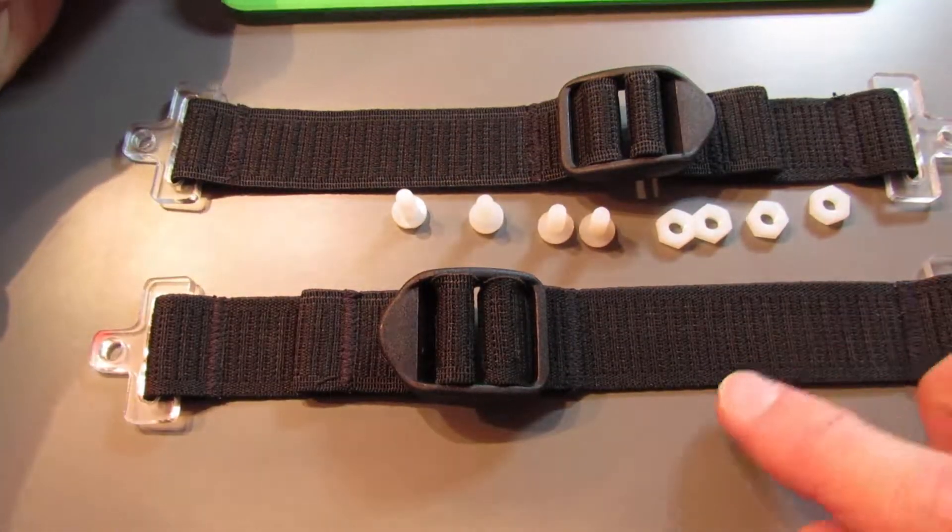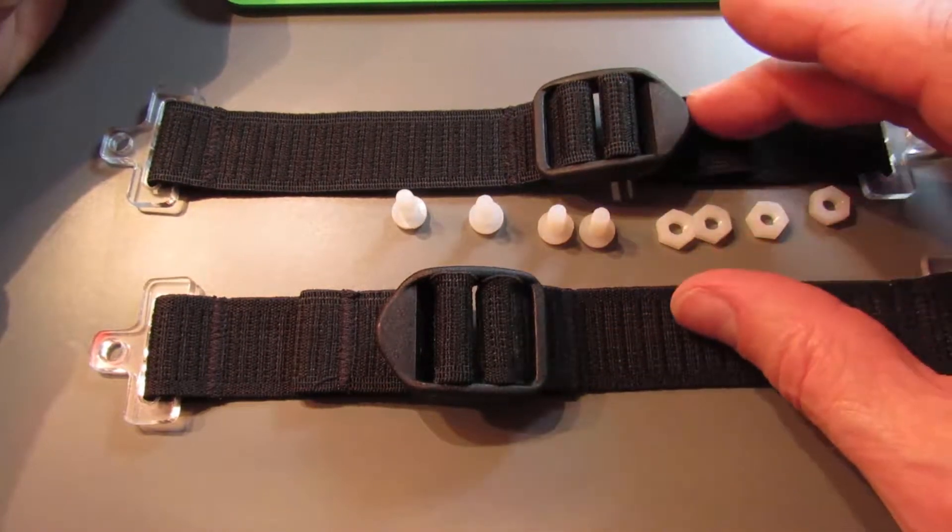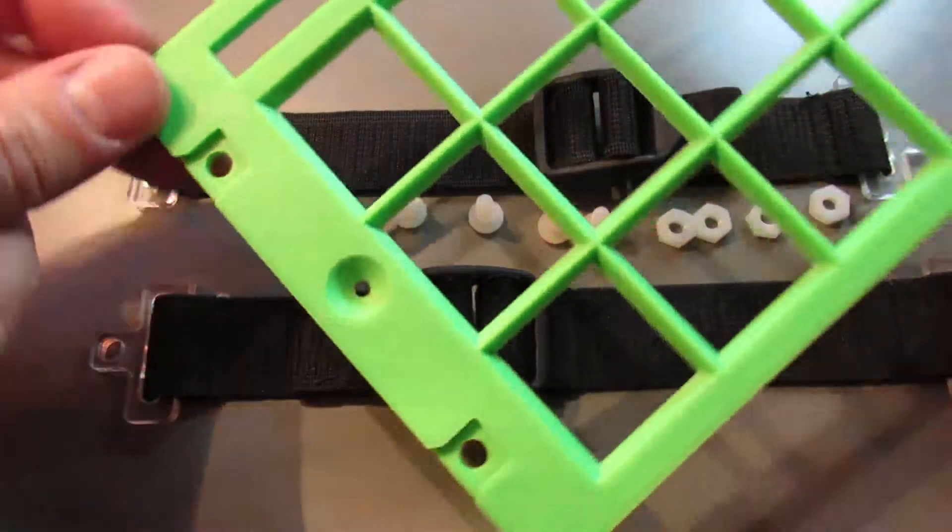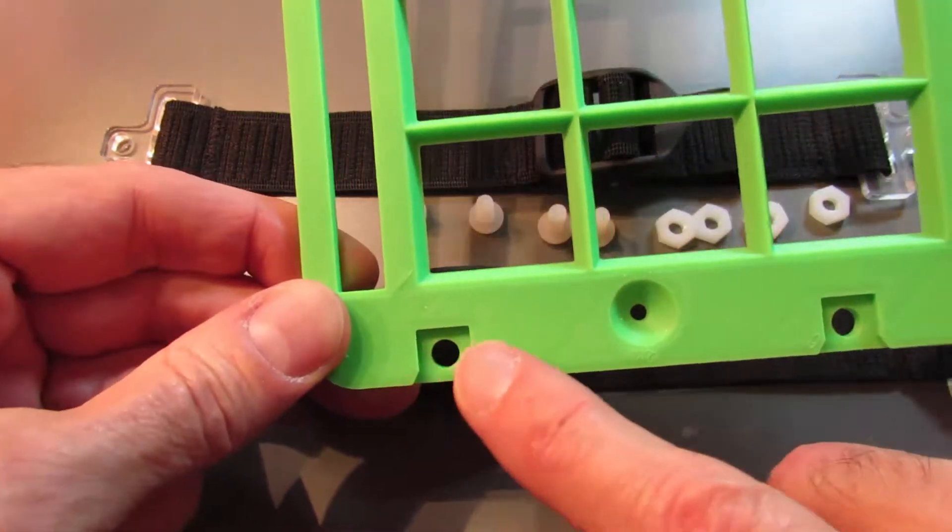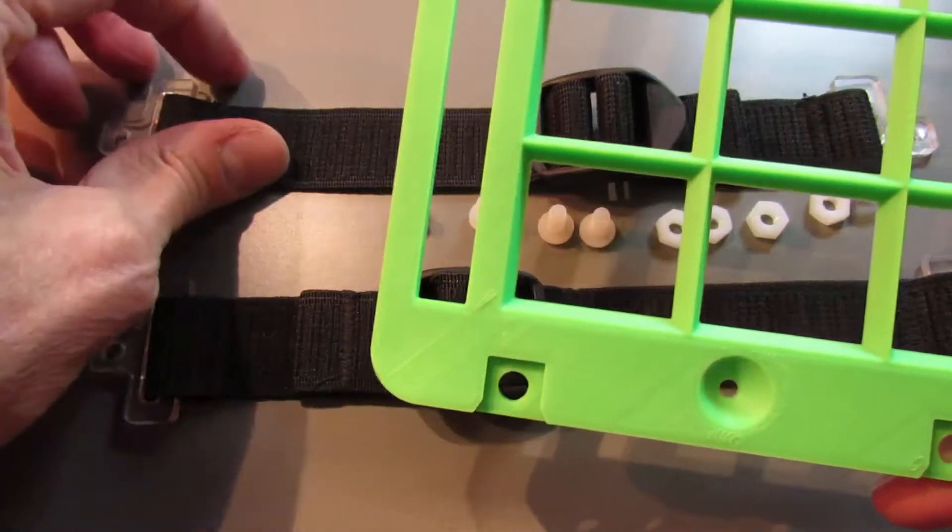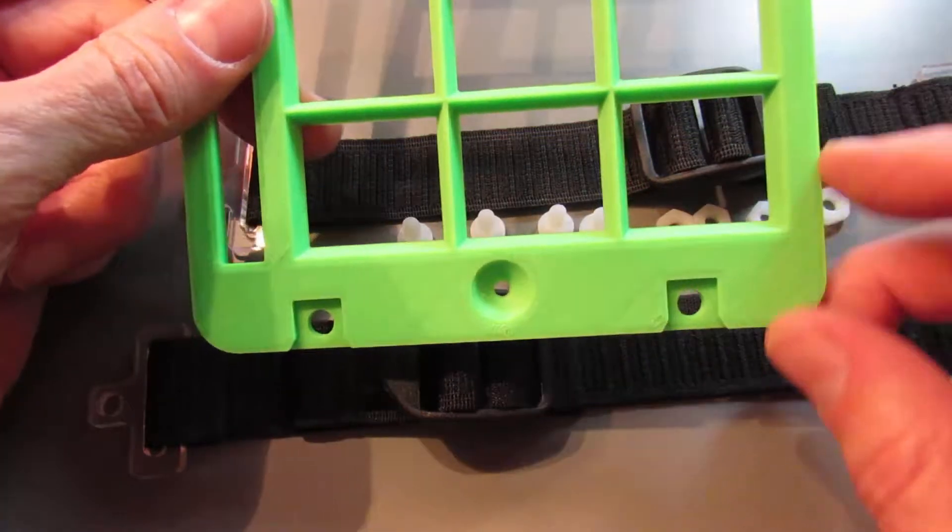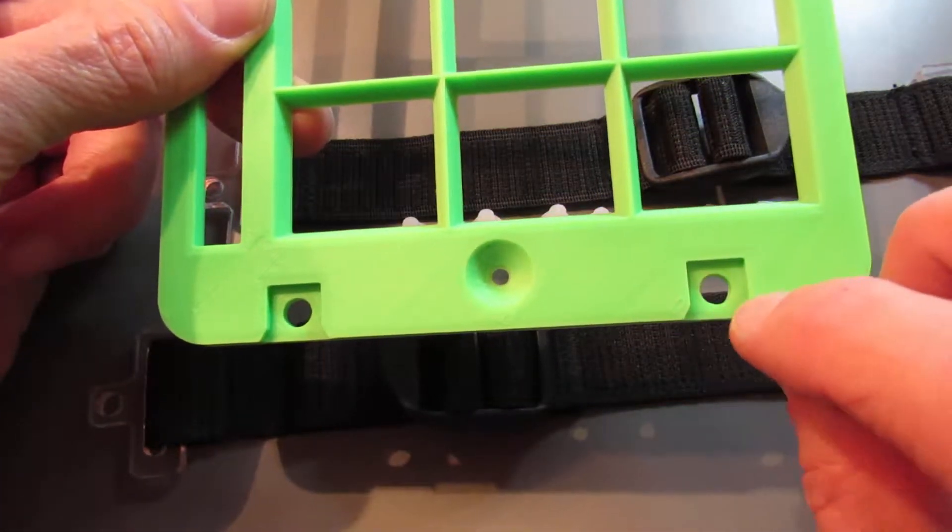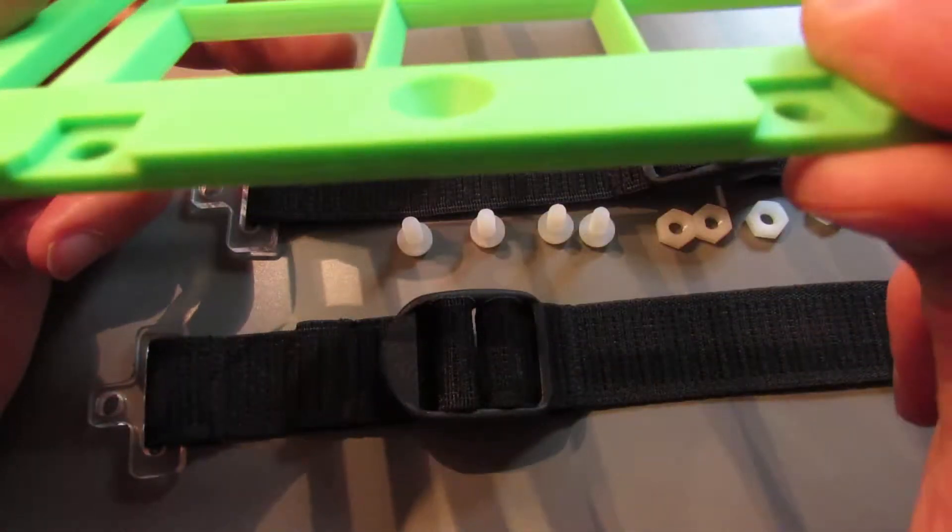Alright, so if you've purchased some commercial straps to hold the key guard on, screw on straps, then you will have printed a key guard with these cutouts in them for the strap ends here. And remember that whether you actually see the hole inset or whether there's just a hole in the top depends on how thick your key guard is.